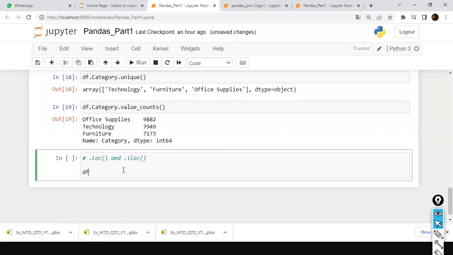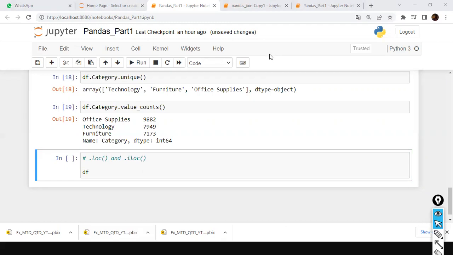Yes, that is where the dot loc function is very much helpful. So there is something called a locator. Yeah, we will go step by step. We'll see that one also. I'm going to show you that one now.